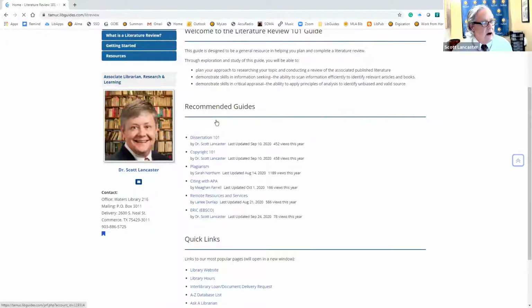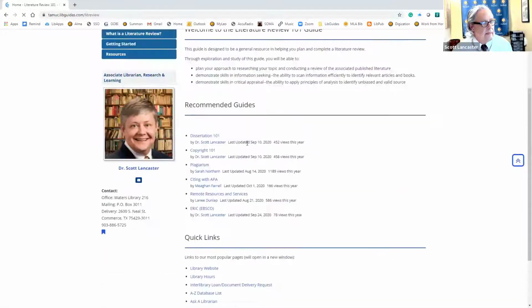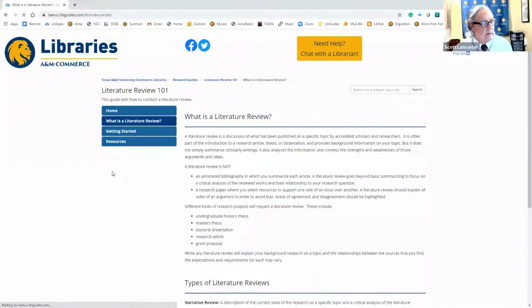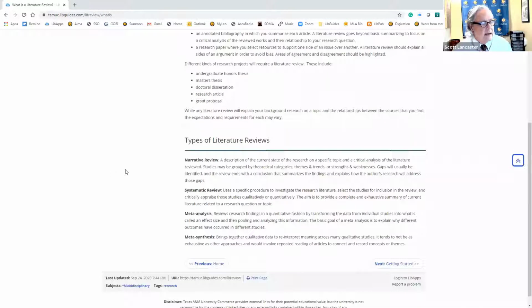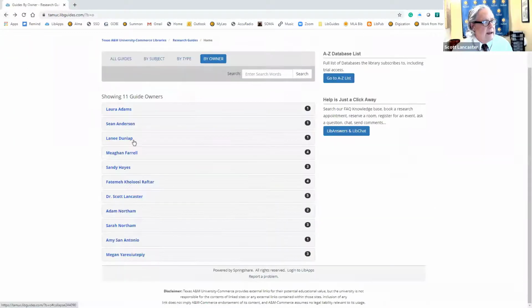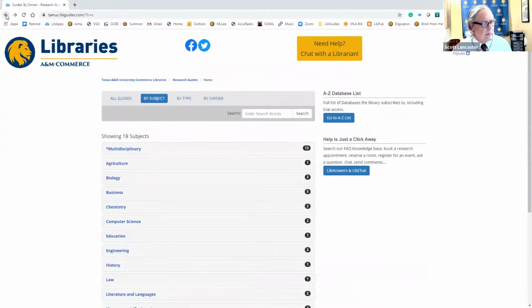These are things that we put together that summarize ideas and push out information about research. There will be guides in here that are within sciences and in humanities and in education. And we're going to be writing more of these research guides.